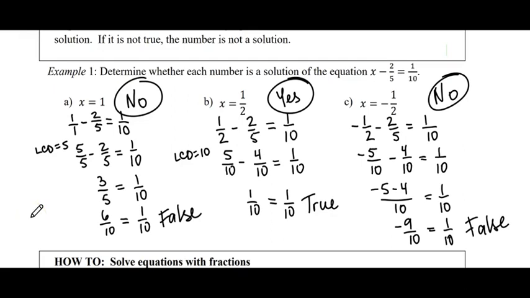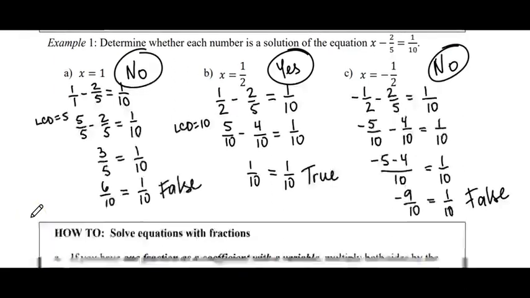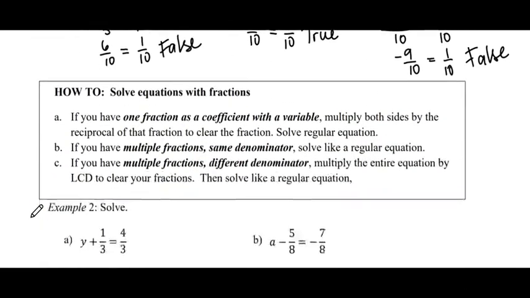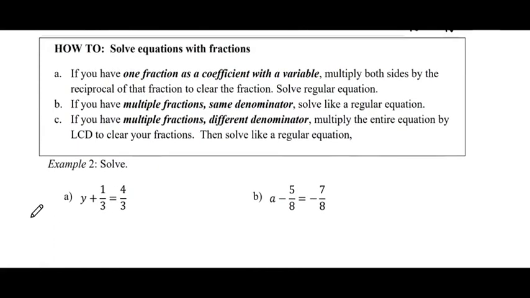The second objective of our lesson is to solve equations with fractions. We have a couple of rules. There is no one particular rule, but there are scenarios of what you would do in each one. So you can have one fraction that is a coefficient with a variable. It's going to be attached to your x or y or whatever variable you have.